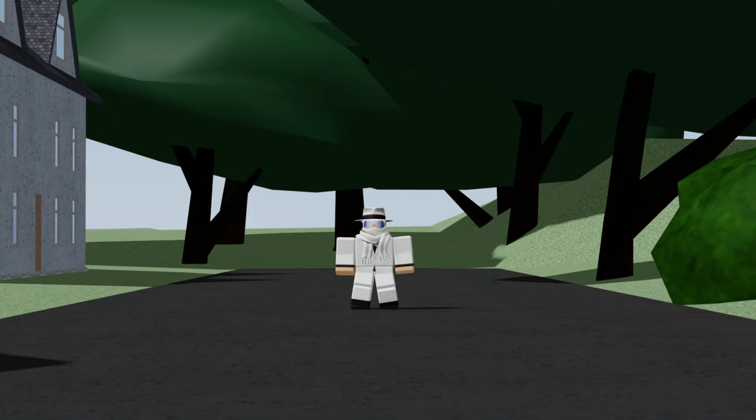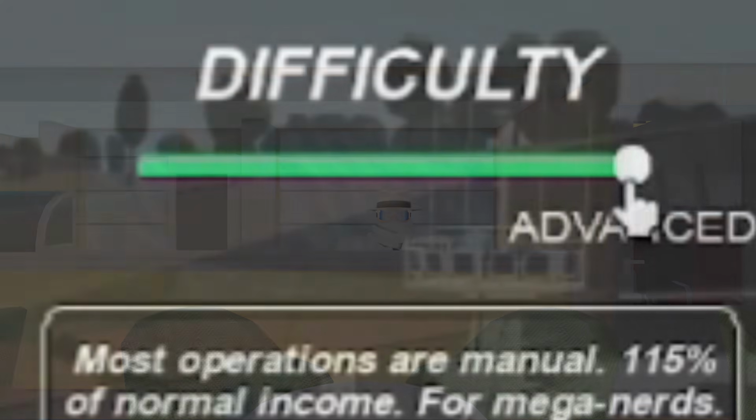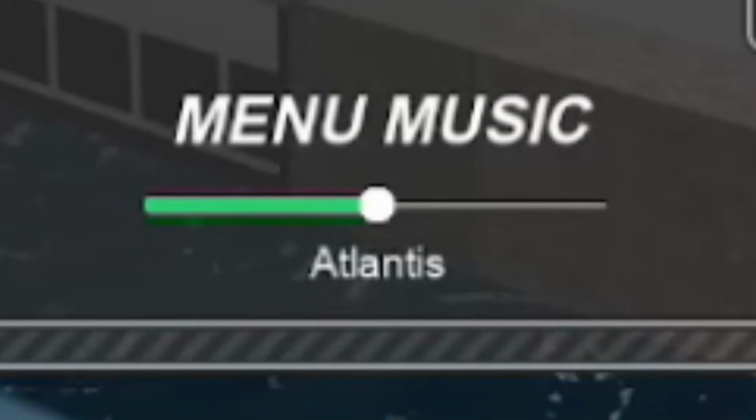Now, Jorbunga did say there won't be fleets like how there are in DSS3, so I'm not exactly sure how crews will differ from fleets. I don't want to speculate too much about this since nothing is very clear, but it'll definitely be interesting to see how crews will work. In the middle, you can see a difficulty slider, a wave refresh rate slider, and a menu music slider.